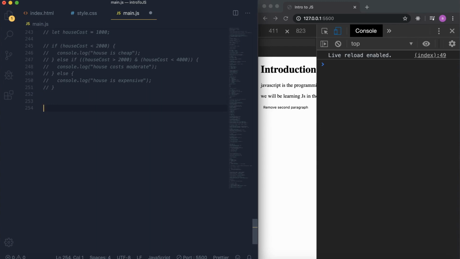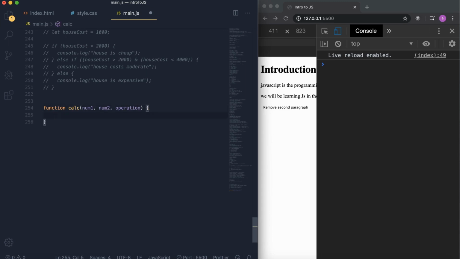We'll call it calc, and then we will pass the numbers that we are going to calculate as parameters to the function, and we will also add a third parameter, which will be the operation that we want to perform, whether it's add, subtract, multiply, or divide. Okay, so let's create the function and call it calc. Inside the parentheses, we want to pass our parameters. So first we want num1, which is the first number, and then num2, which is the second number, and then over here we want to pass the operation that we want to perform as the third parameter.